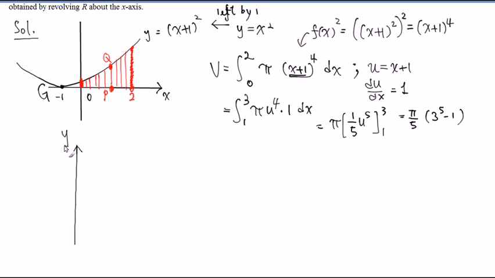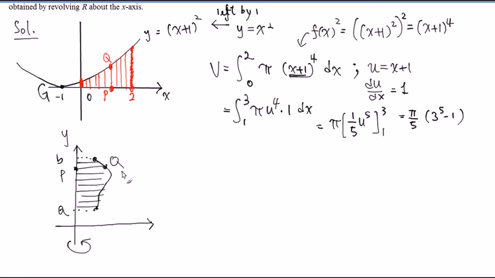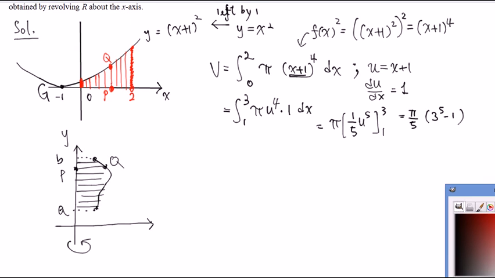Y-axis, and how about this guy here? That's the region. Think about the way I shaded this one. Before, I vertically shaded the region, this time horizontally, and this is y equals a and y equals b going up there. And we're rotating around which axis? Y-axis, right? Okay, think about this one. Here's a point P here and point Q. That's going to serve as a rotation radius being rotated here like that.